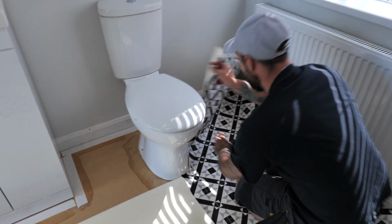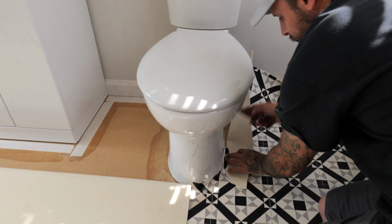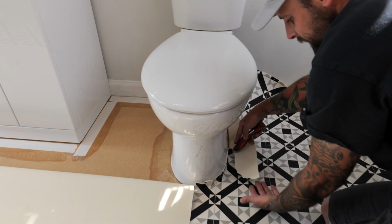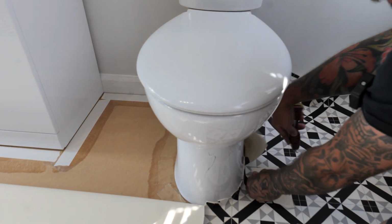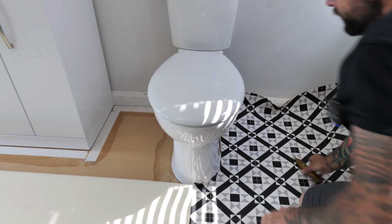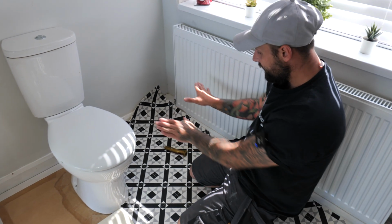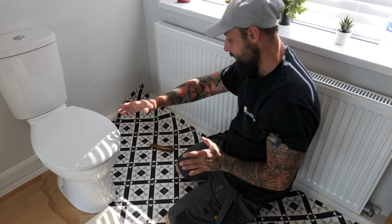So we're going to keep doing that all the way around and always making our way back towards the front of the toilet. We're not moving that way. And then when you get any big sections like this, we're just going to cut these off. We don't want them in our way. Now, I'm not going to go around the back yet. We're now going to move on to the corner so that we can get this section flat, and then we'll finish going around the toilet.